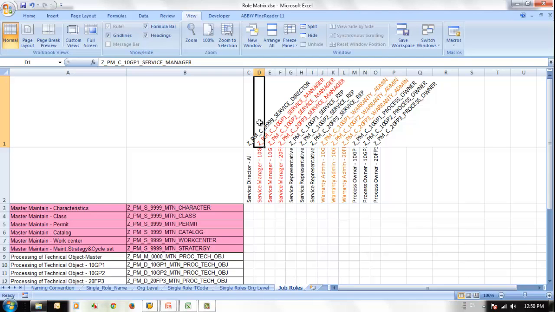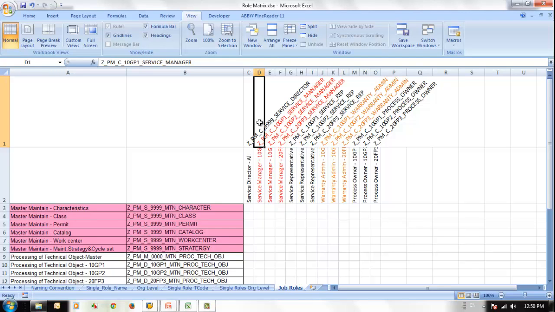Only the single role will have master role and derived role. Composite role does not have master role and derived role. The reason is composite role is not a technical role. It's like a container. It's technically defined as an object, but it does not hold any authorization object as such.